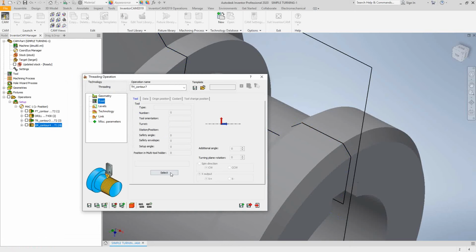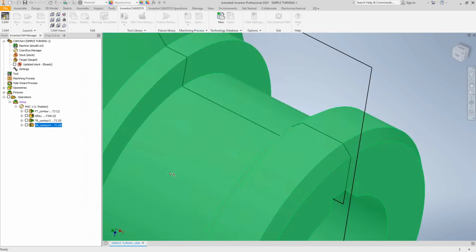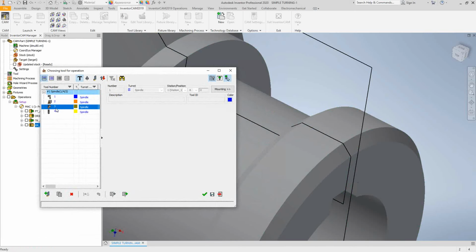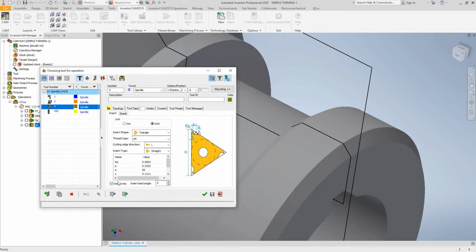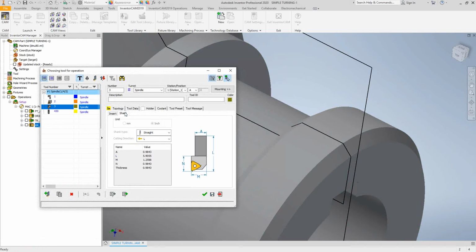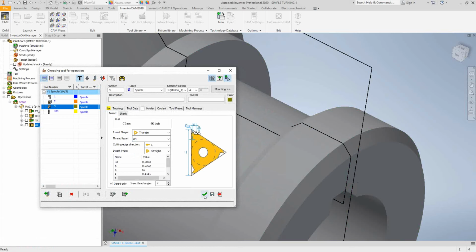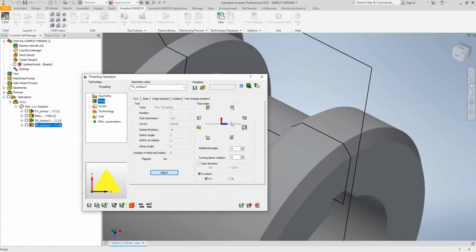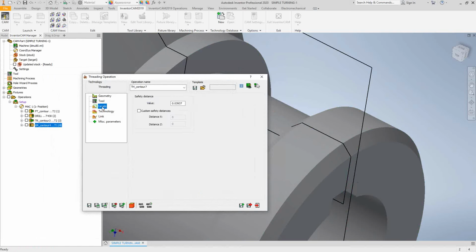From there, we go to Tool, Select, and let's just grab our tool. In this case, I defined just the insert because I didn't really want to look at the shank, but if you wanted to put the shank just to make sure it clears, you can add the shank dimensions there. I'll just make sure that it's mounted correctly. Levels, safety distance is the only thing that you see in the level section. That again is where it's going to retract to as it goes along the part before it engages any material.